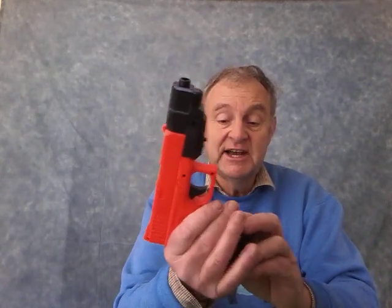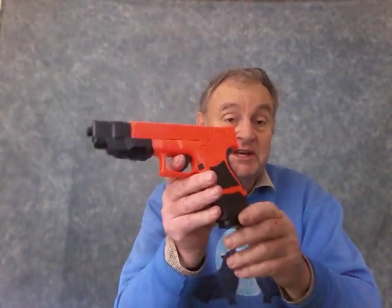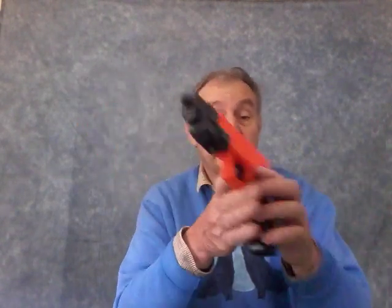This gun can be used in two forms. This larger version has a magazine which is quite big and quite heavy — in fact the magazine gives the pistol its weight in that form. These are the small pellets — very, very small — 2,000 in there in fact. If you want to use it as a smaller gun you can take the barrel extension off, remove that larger magazine and place in the smaller one. It's a much smaller handgun depending upon what you want to do. The actual cost was £10 for the gun and £2.50 for the pellets, and that was all it cost me. The target I made from bits and pieces I had in my shed.